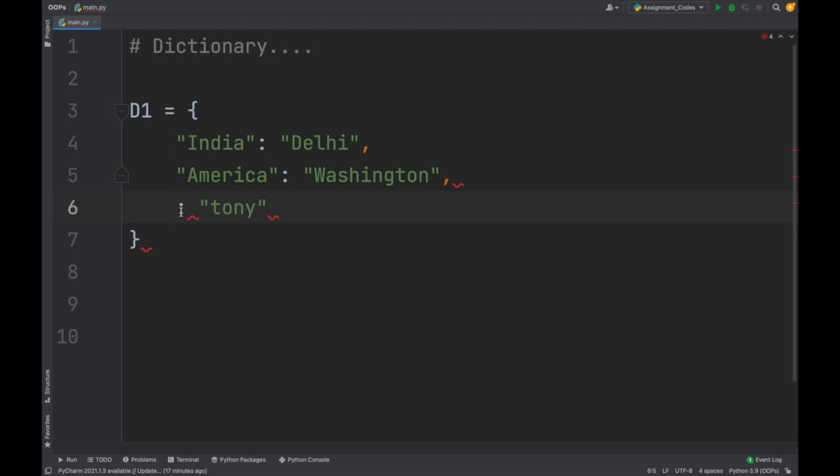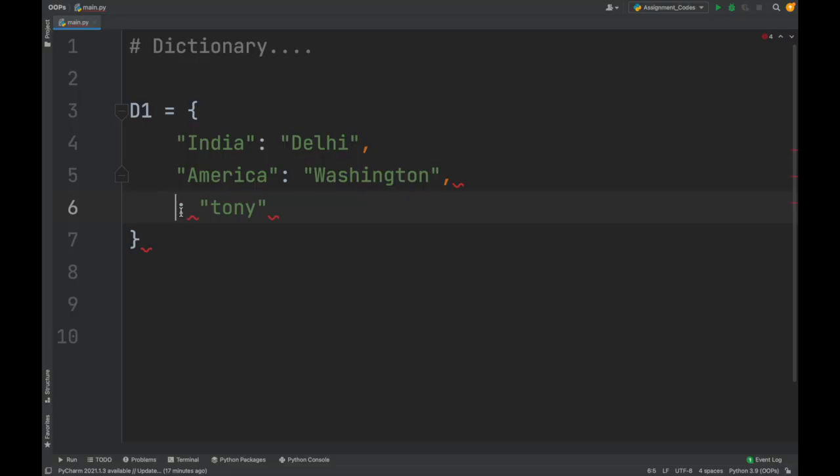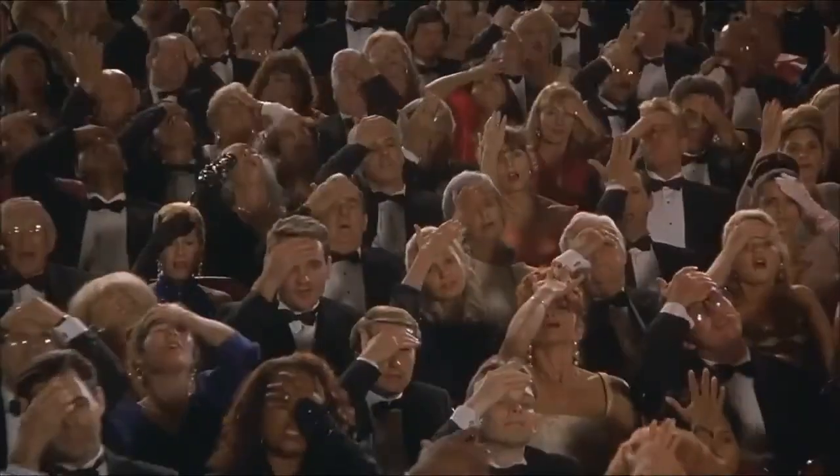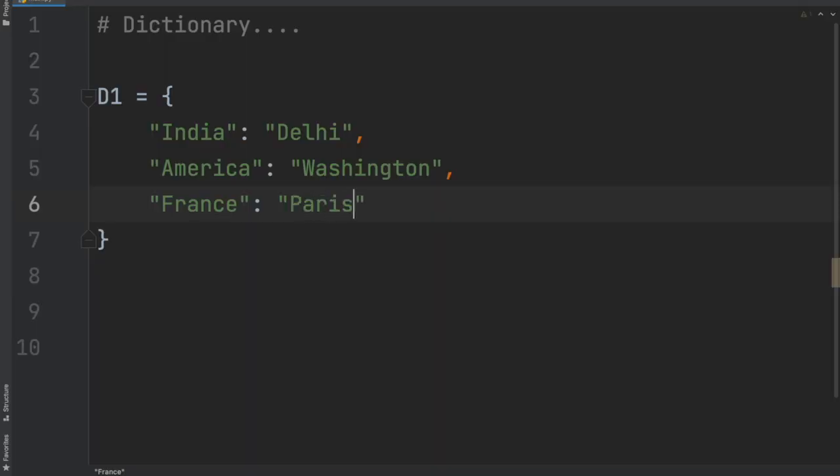Another country can be, which country? France. Perfect. And the capital of France is Paris.